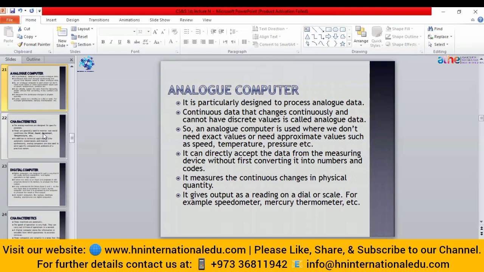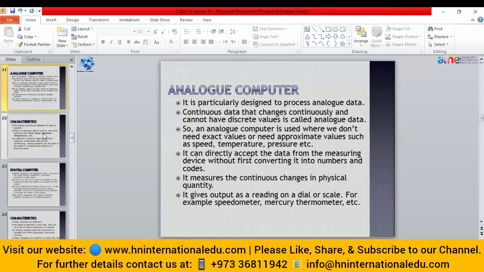According to the input type, the previous types were based on size, speed, and capability. Now the next are the types of computers according to their input. These are the analog, digital, and hybrid computers. So we are utilizing different physical machines surrounding us. These machines are the most commonly used, simple ones, like thermometers or other things that are operating on physical quantities. These are the types of analog computers.